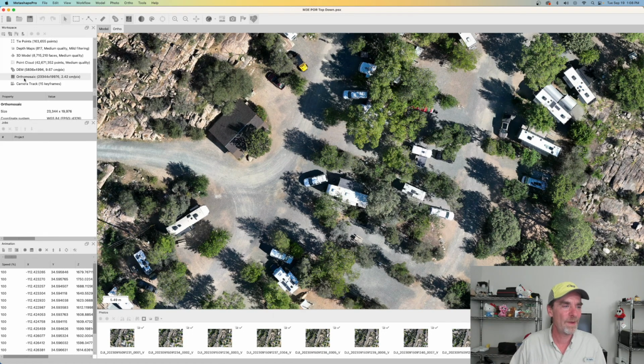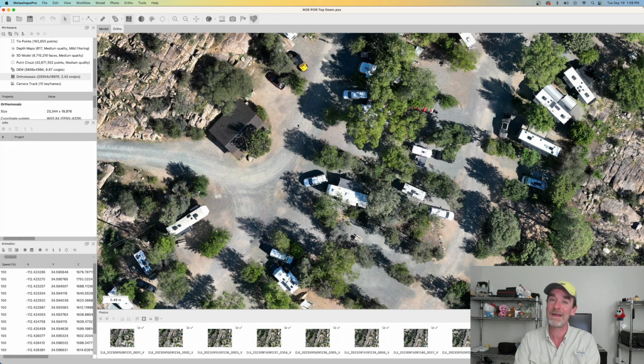Now, the one thing that was unexpected after I offloaded all this is the second big part of this little talk about Metashape and the results of this drone flight. And that is, we have been playing with 3D Vista for a little while now. That is a 360 tour generator and so much more. One of the things that you can actually do with 3D Vista now is bring three-dimensional models into 3D Vista and tie those together with your first-person view walkthroughs as well. So we've seen some pretty cool stuff. If you haven't checked it out, go over to 3dvista.com. Just watch their little intro bumper and you'll see what I'm talking about.